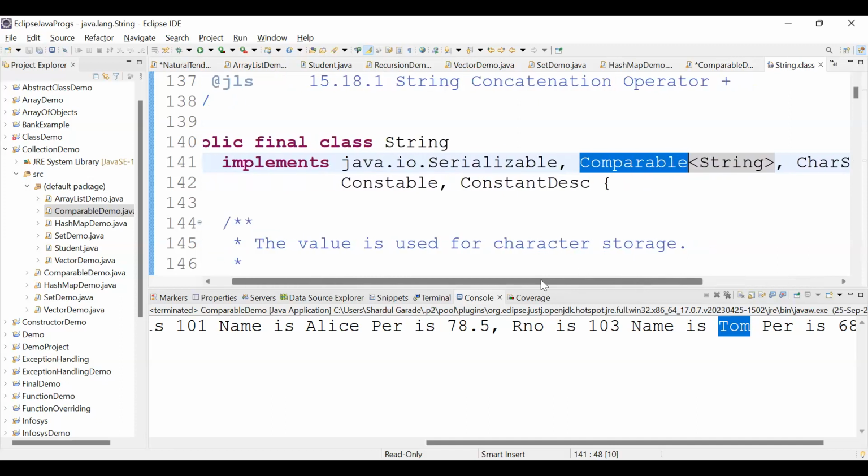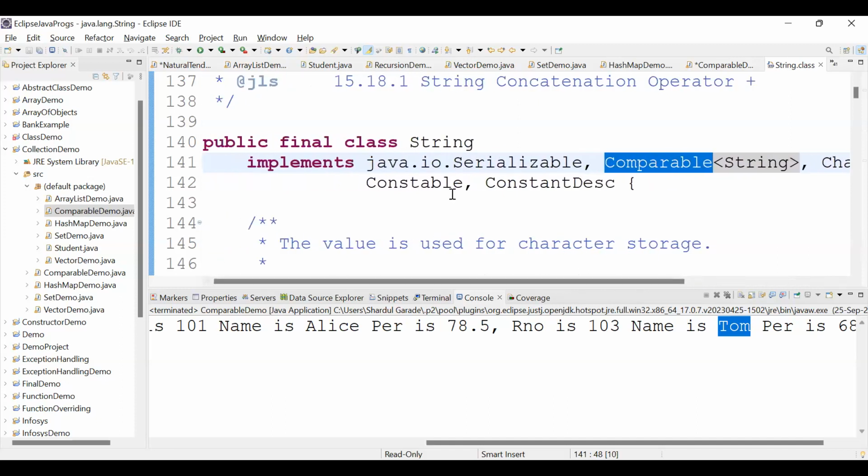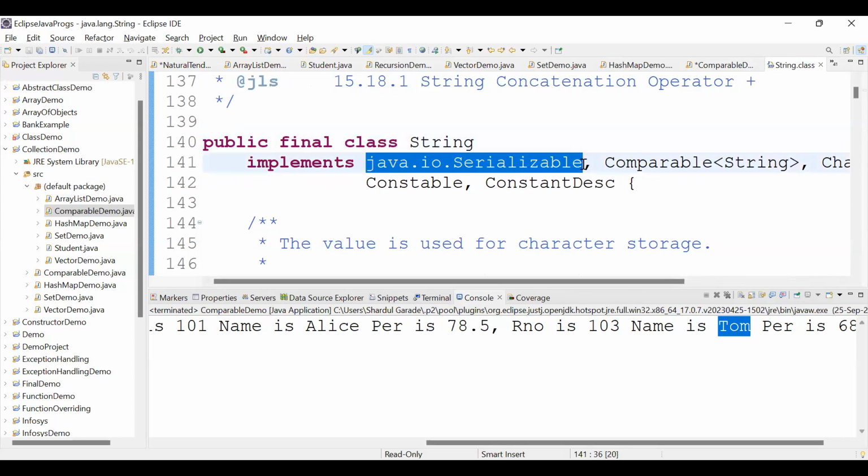If it is followed by implements, what is it the name of? Interface, right? Pure common sense. If a class implements something, that something is an interface.